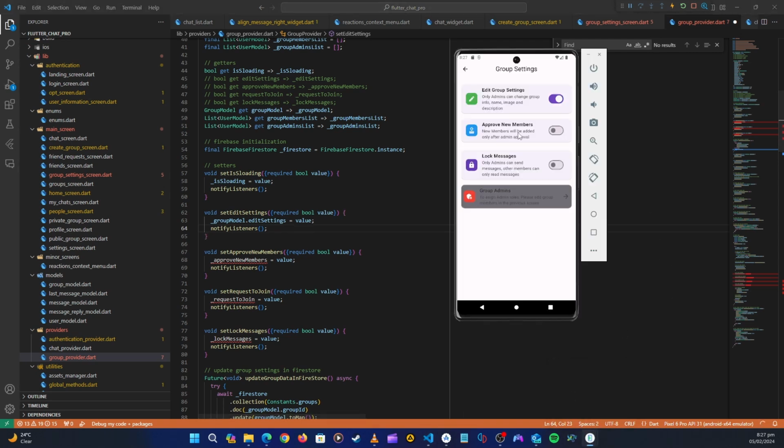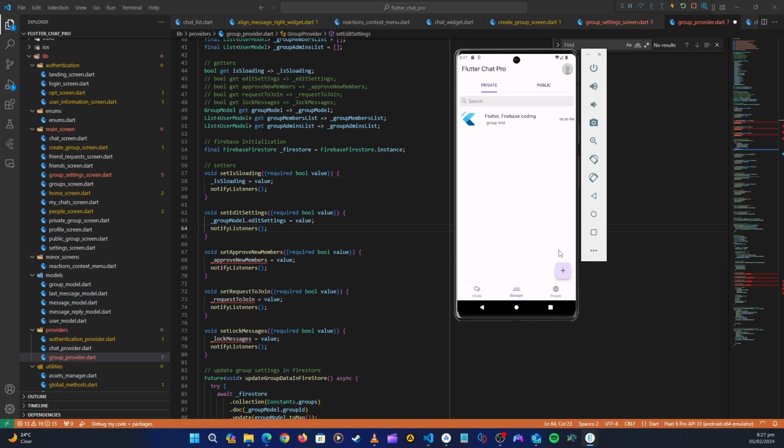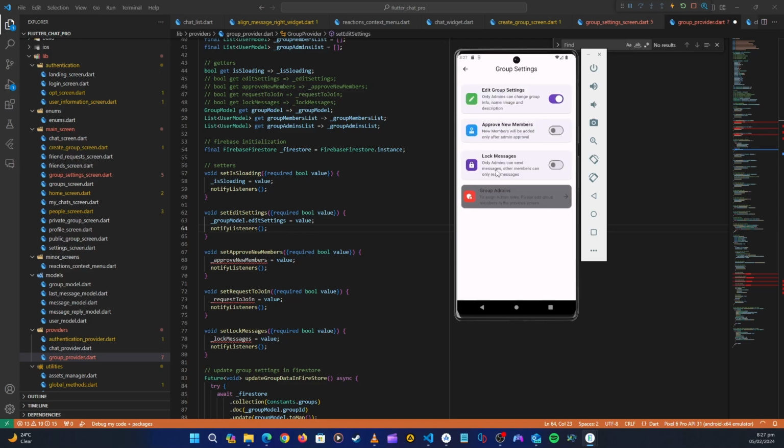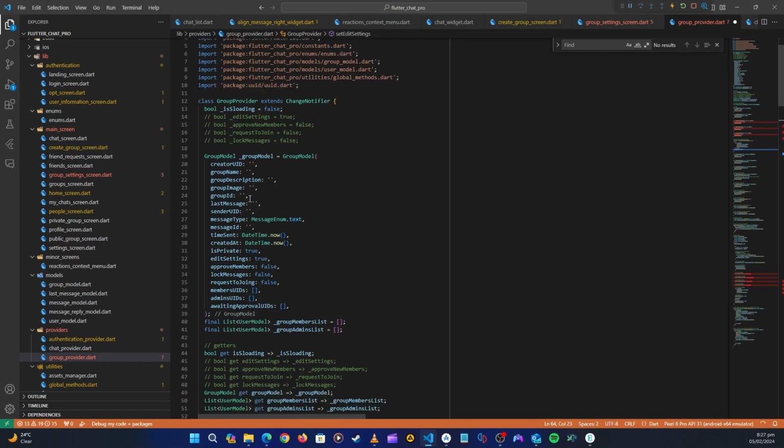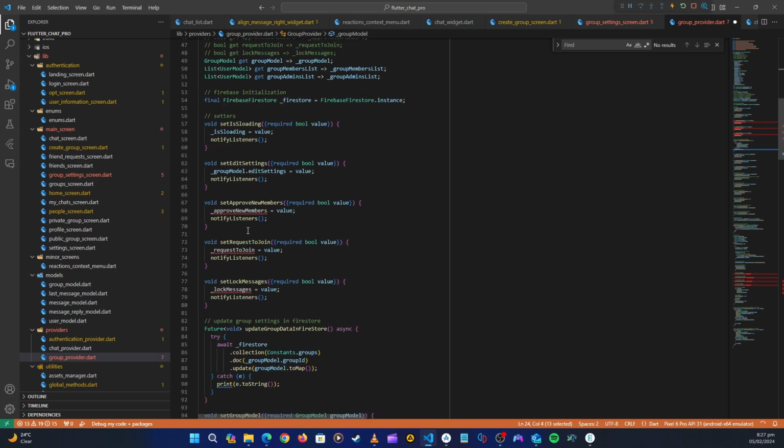Because if we are creating a group here, we know that at this point, when we have just come here and then we are creating a group, and also we have come to the group settings, at this point we know that we don't have the group ID. At this point we know that this value group ID is empty. So that's what we are going to check here.